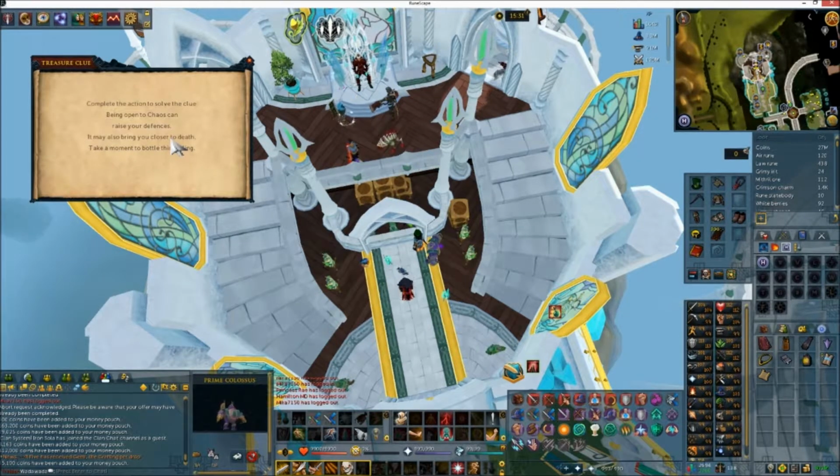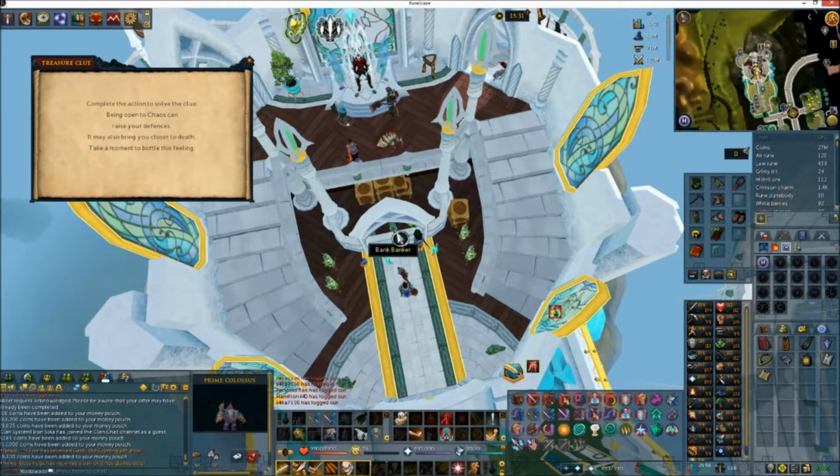We know there's not really anything to do with Zeros in herblore right now, but there is for Zamorak. The Zamorakian brew, it raises your defense, and it does damage to you, so all we have to do is make a Zamorakian brew. I'm not sure if I have the ingredients in my bank already, but I'm about to find out.